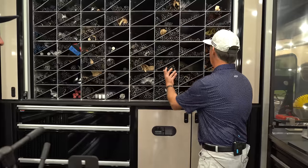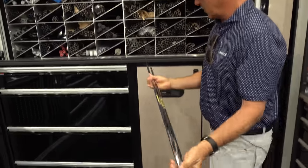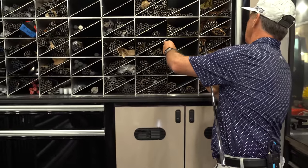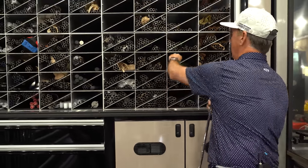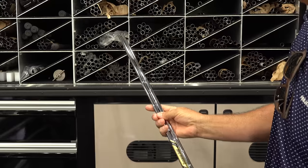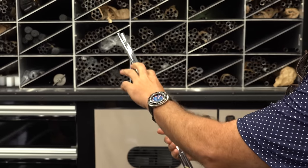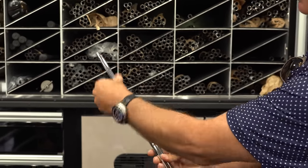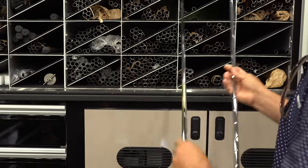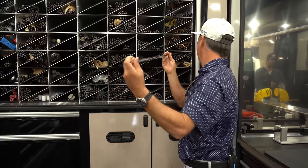If I was to elaborate a little bit farther and you just look at the tip section on a 37 inch. If you look at the tip section on these Dynamic Gold, X100 has a full step pattern of reinforced tip, stiffer, and in the S400, more feel, the step pattern goes farther down to the grip to start with. Does that answer your question? I guess I've been answering the question all right then.